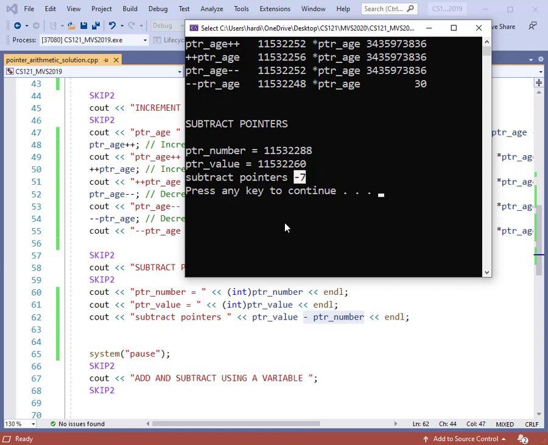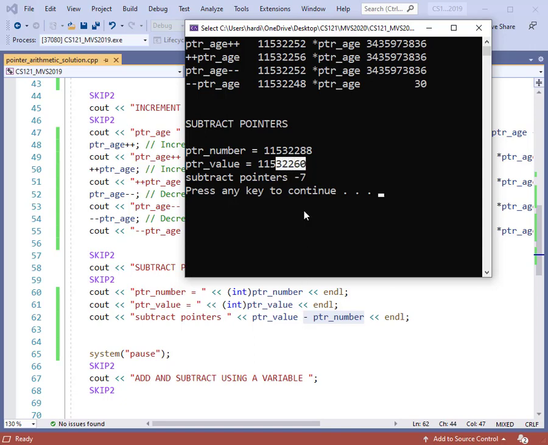So there's seven words. So 4 times 7 is 28, right? Because this is the number of integers that we are subtracting. And remember, an integer is 4 bytes. So a difference of 7 means we have 4 times 7 bytes difference. So it's going to give us a -28. So if we did the 88 number up here, pointer value is less than that, so we get a negative number.